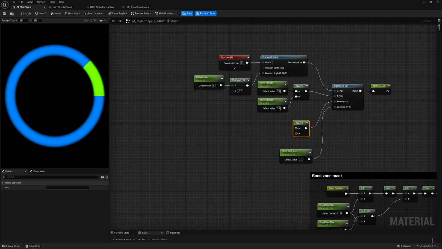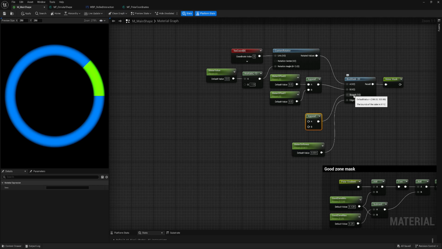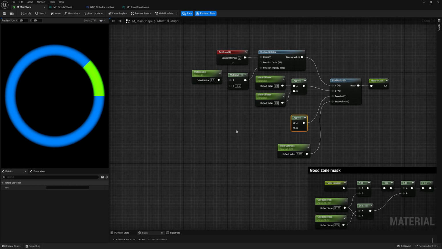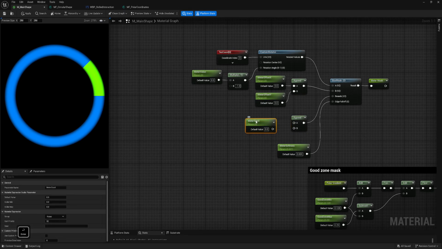And the second one is basically our size. Okay, so I think x should be 0.5, so it's in the center, right?